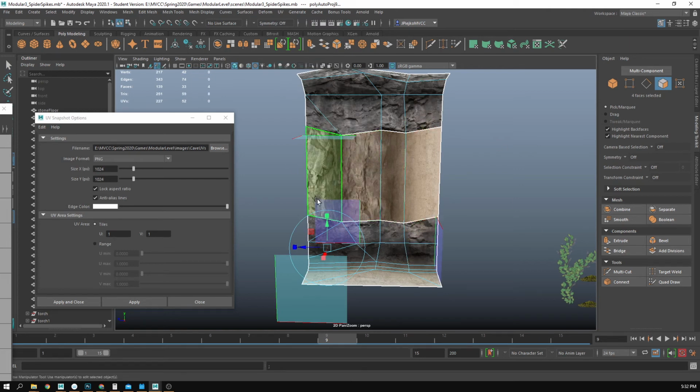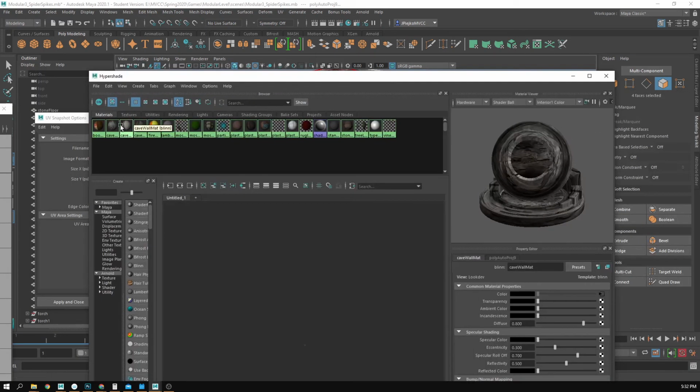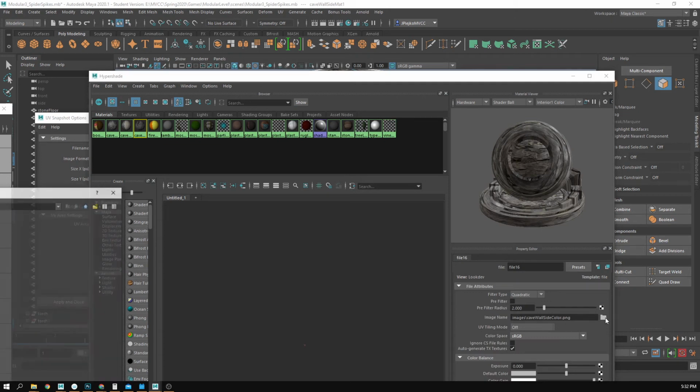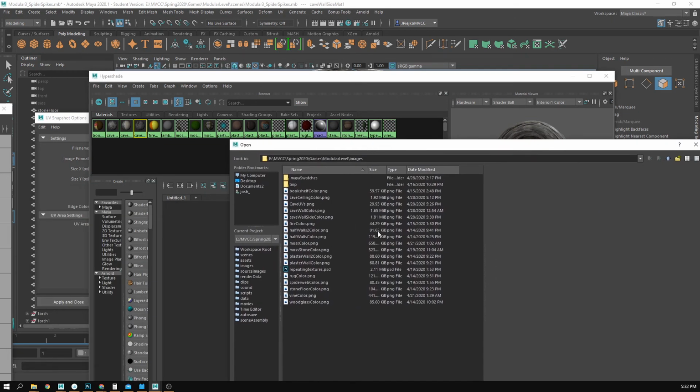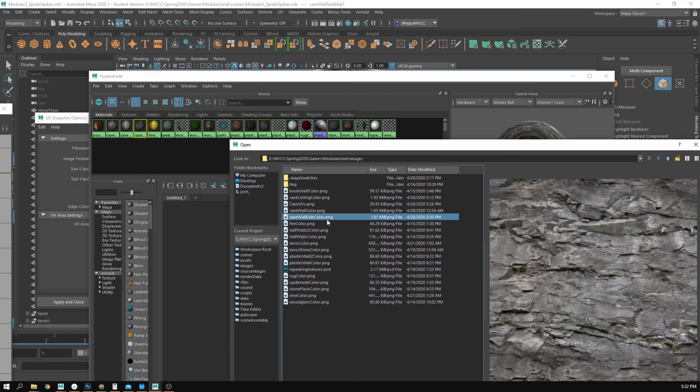And right now it's flipped, and I know that. That's okay. I need to create material for it. It can't use that same piece. It needs to be cave wall side, and that's going to be cave wall side color, the one I just made.